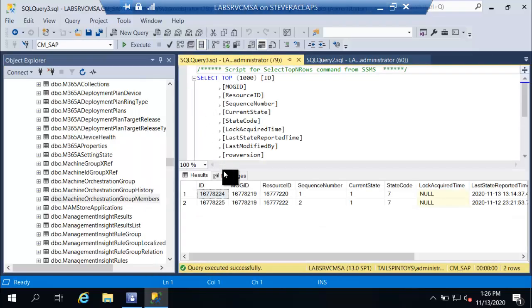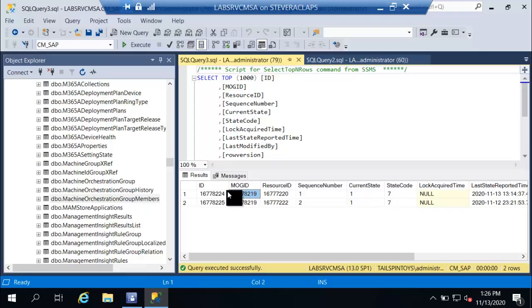So here we have 224, 225 is the ID. Here's the group ID. Here's the resource ID. So here's some really good information to understand how things are locked in. The devices that are part of an orchestration group themselves will have a resource ID. So we have, this is DC0, this is DC1, 220 and 222. These 2 are part of this orchestration group, which is the one we've been testing, right? We knew that from looking at the orchestration group table and the details also in the console.